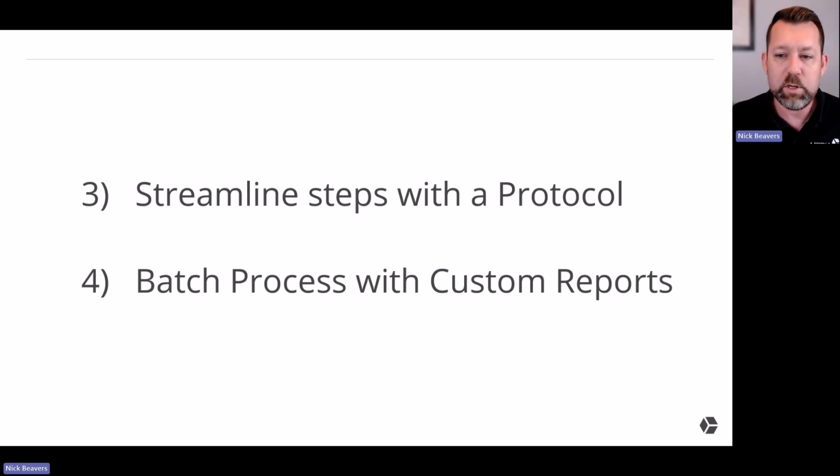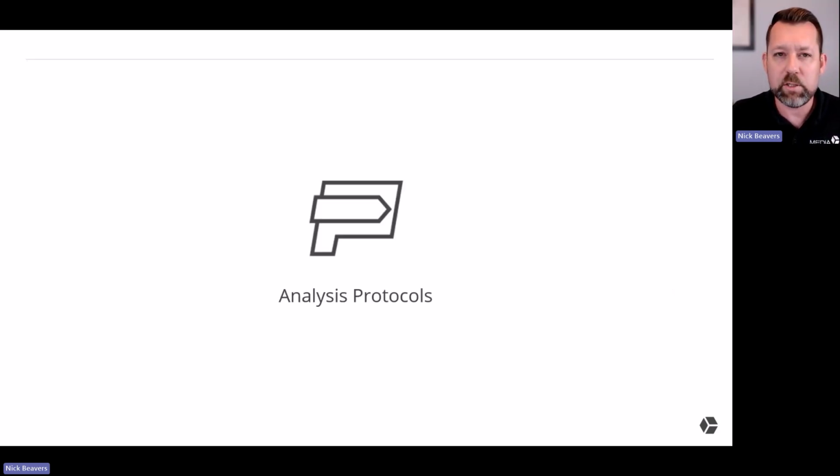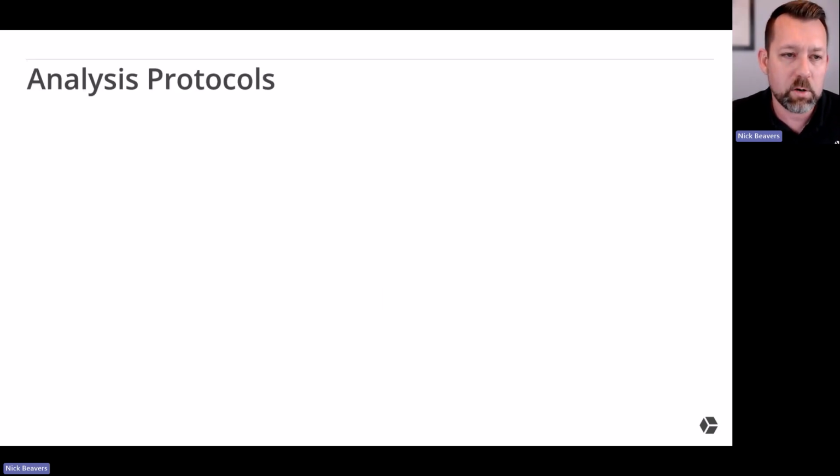And maybe your report's not what you need, but you could either have data export or a custom report, and that would allow you to really improve the throughput in your lab, and some of the things we're going to show you today in the live demo as well. But generally, to accomplish this, the way we talk about these at Media Cybernetics is what we call analysis protocols.